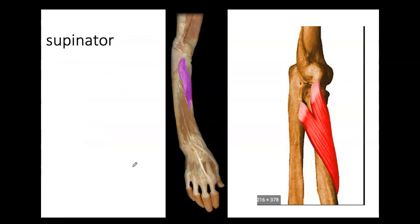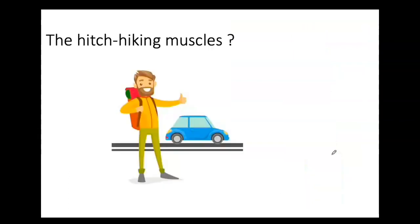Supinator. The supinator, if we move the other muscles away, you would have it in a diagonal view. And here is just the muscle on the bone, and it's going to be able to supinate. We had pronator teres, and the opposite muscle to that is the supinator on the extensor side. Two muscles we call the hitchhiking muscles.